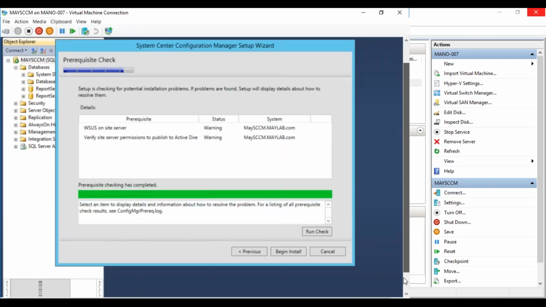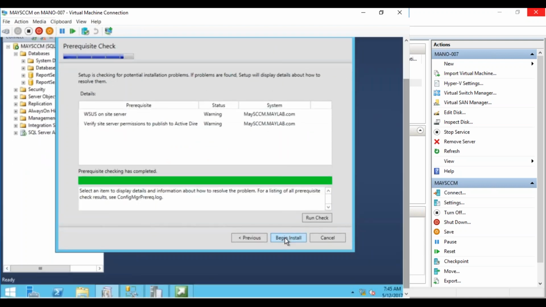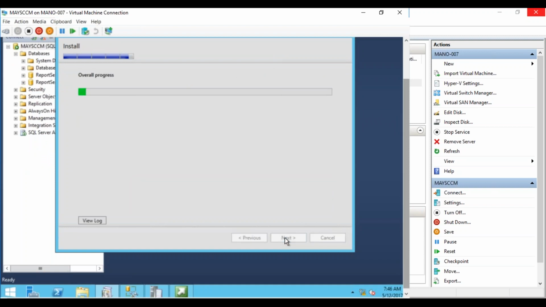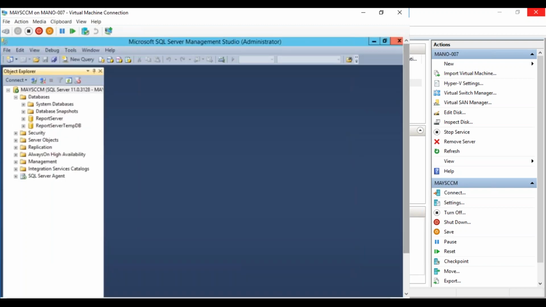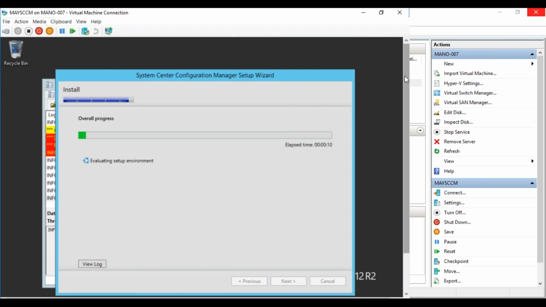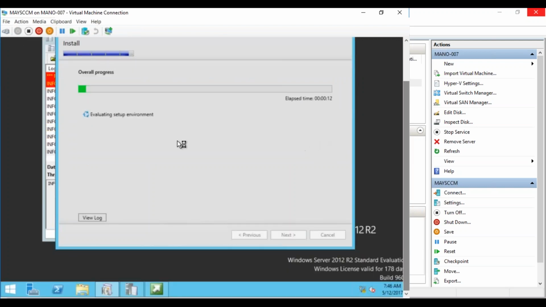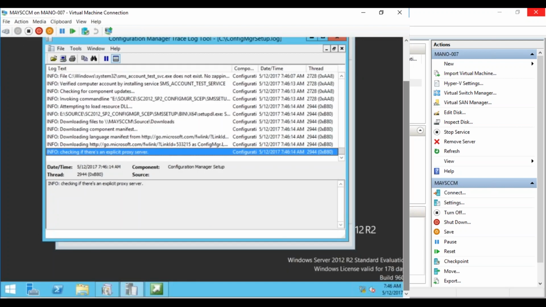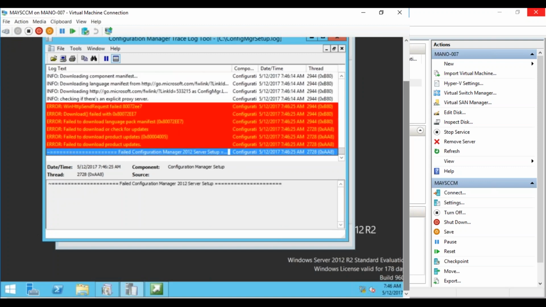Guys, this is going to take some 45 to 50 minutes. It is going to create the database first, right? So let me close the management studio. At this point you can keep this configuration manager setup open and check for any errors. And let me also warn you, every time it becomes red, that doesn't mean it's an error.